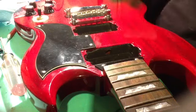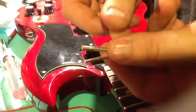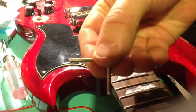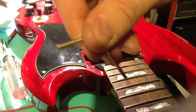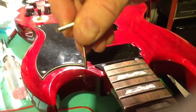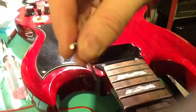Get the pickups ready and we'll fish them through to the control cavity. Just something I thought I'd point out: there are basically two sizes of screws for these things. The large ones you will find on import guitars like Epiphone or the cheaper brands — these are the screws that hold the pickup into the ring. Most American-made, U.S.-made guitars have a smaller screw. Which is the problem I'm having now — the big screw came out of the Epi pickups but my new pickups take small screws, so I've got to scratch around my toolbox and find a set. It's just something to bear in mind: if you do any pickup swap, you might have to find a set of smaller screws.